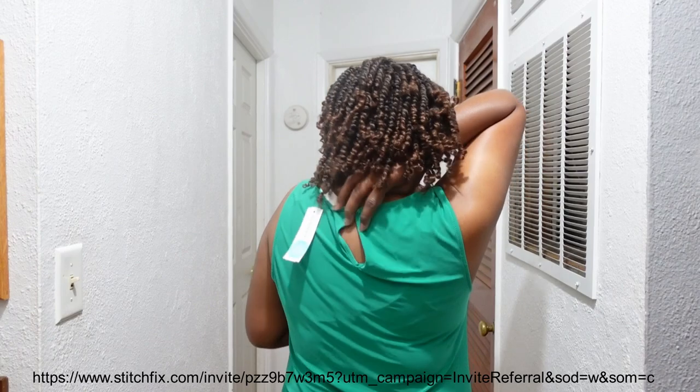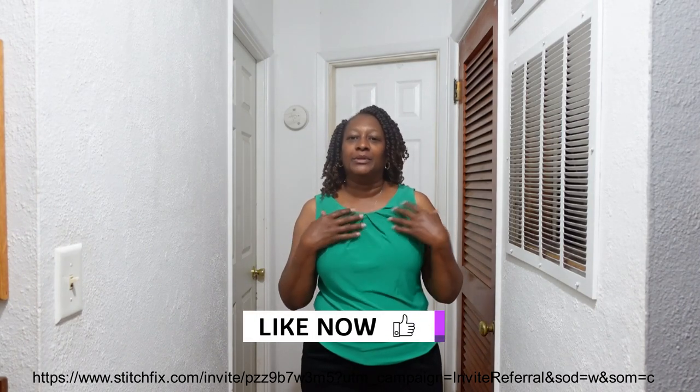Now we're back with the green blouse, which I like. I like the blouses that kind of have this detail right here — I really like it. It does have a keyhole in the back, it's super cute. Do I need another one of these types of shirts? I have a lot of them — I have a black, a maroon, a couple of them. But I like their style; they look great for work, you can dress jeans up with a shirt like this. I would definitely wear this shirt with these pants.